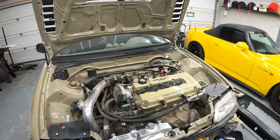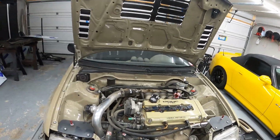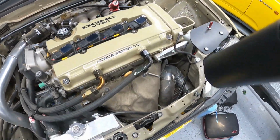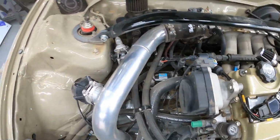All right, this is probably gonna be loud. I'm kind of holding the camera in one hand and the leaf blower in the other. Let's just sort of see here. All right, the rest of it's gonna have to just be wiped. It is what it is.